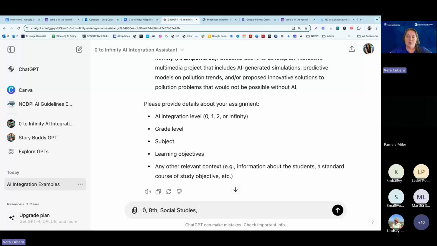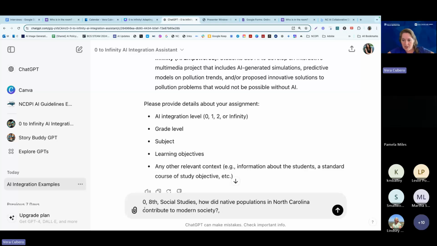And then the learning objective is, what do I want my students to learn? And I'm going to say, when I taught 8th grade social studies, it was mostly North Carolina focused. And so I'm going to say, how did Native populations in North Carolina contribute to modern society? Okay, and so that's going to be my learning objective. And if I weren't pressed for time, I could go to my standards and actually copy that standard and paste it in, which is what I would recommend.